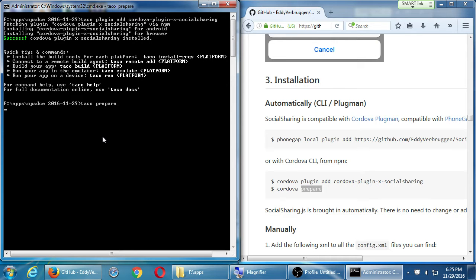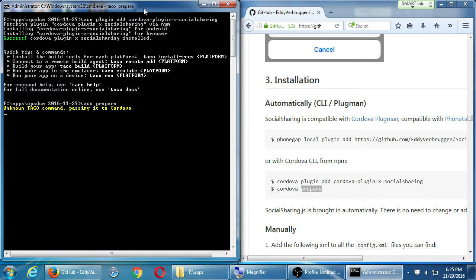Okay. Did I never press enter? Oop. Okay. So remember, this doesn't do anything until you press enter. It'll diligently not do anything until you press enter. Okay, so this is saying unknown taco command, passing it to Cordova. So deep in the system, it's Cordova, but we've got the taco shell on top of it. So this is passing it in internally, and then it'll be done.